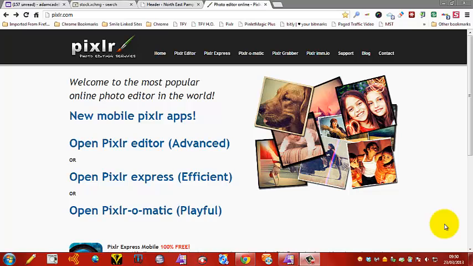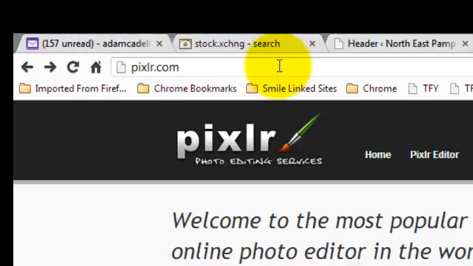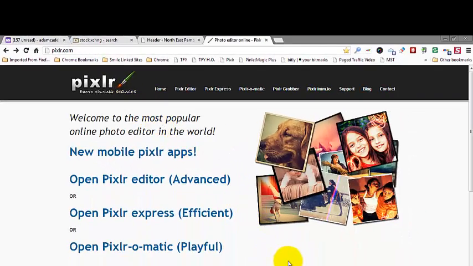more in visual form about a particular piece of free software which I mentioned in the written post from the other day, which said I was going to tell you a little bit more about it and where to download it. Now, the software I'm referring to is called Pixlr, P-I-X-L-R, and you can find it by typing in pixlr.com into your browser window, or just Pixlr into Google or whichever search engine you use, and that will take you sooner or later to this page here.